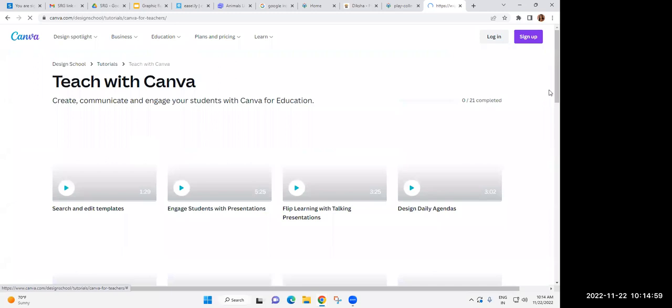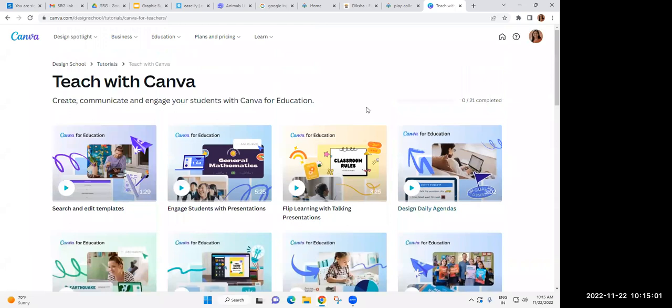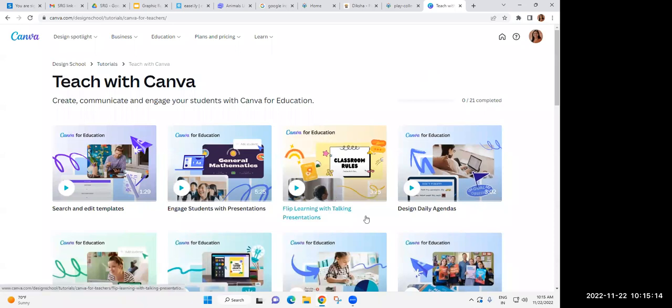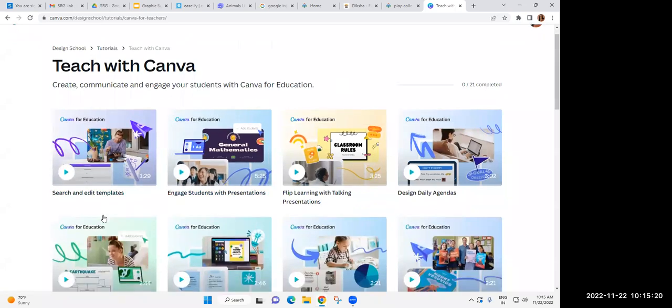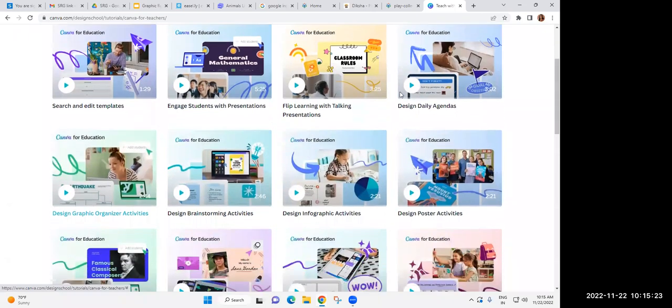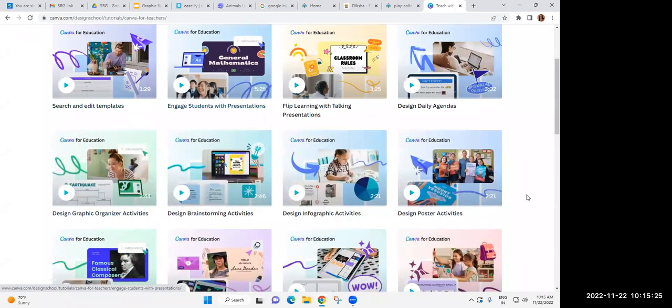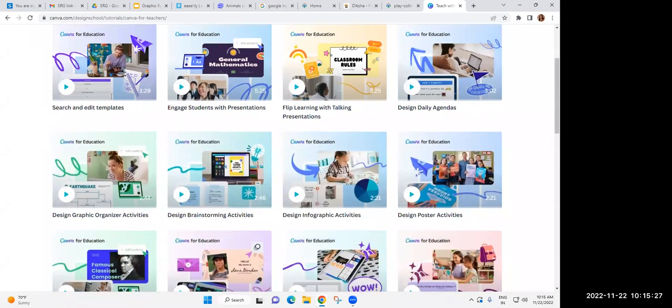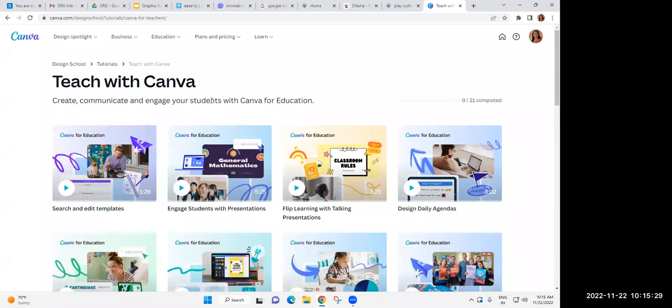On the free teachers' resources, there are already-created resources by teachers, created by someone else. If you have created your resources and you are sharing them with all the teachers, they can use the resources created by other teachers, and you can use theirs too. So here are the different templates, and they ask you to edit the templates, find the presentation according to your requirement, and you can edit that. So these are the teacher resources created by the teachers.